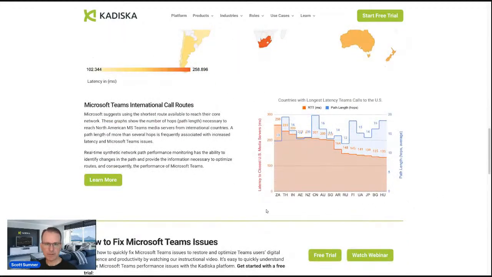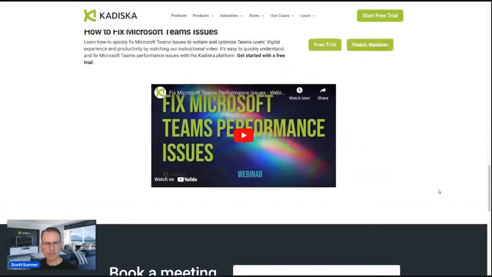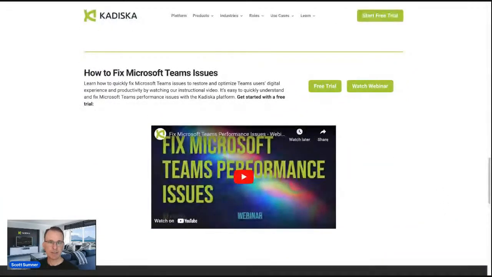So you can see how this might be helpful. You can try to correlate whether path length, the routes that you're taking, the routes that your company are using to get to Microsoft media servers are optimal or not. You can also use that information to go a little deeper with the Kadiska platform. You can watch a video here on how that works and how you can diagnose, for example, your peering connections, how fast you can get to the Microsoft cloud, how fast users are able to connect into a backbone, or if they're having some problems related to something like a Zscaler or a CASB, so a VPN, or just their ISP just really sucks. And this will help you find a way to resolve that issue very quickly and resolve those 80% of Teams issues that are related to network performance.